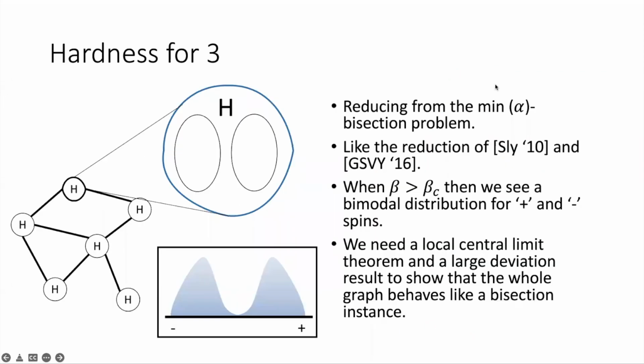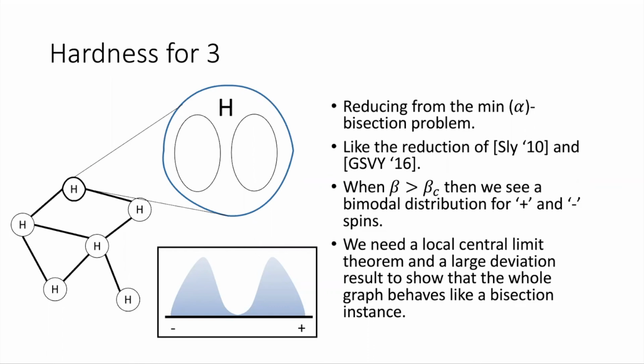So our final result is a hardness reduction. Basically, we show that there is no FPRAS unless NP equals RP between this plus eta and minus eta. This reduction is going to start with a bisection. The general case works for any eta, but it makes more sense to think about eta equals 0 quickly, and then we're going to reduce from min bisection, which is not only an NP-hard problem, but a problem that's particularly hard to approximate.